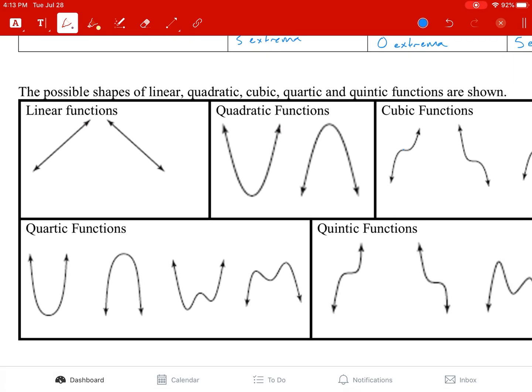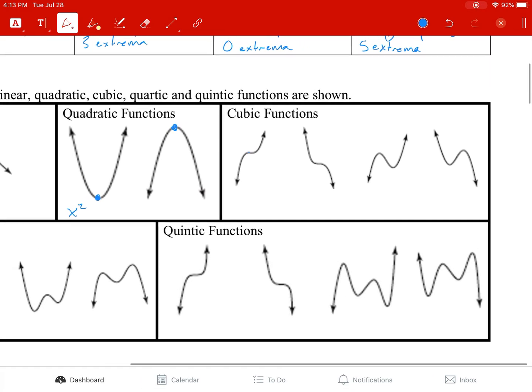You got quadratic functions, okay? So something being x squared, for example. All right, there's a valley here, there's a peak here, so they might have 1 extrema. Cubic functions, okay? The first 2 here, these don't really have any extrema. There's no peak or valley. It just kind of squiggles, but there's no high or low point for those peaks or valleys, so that's not really going to have any. So these are examples of zeros because this part is really just flat. Okay, it's not a hump.